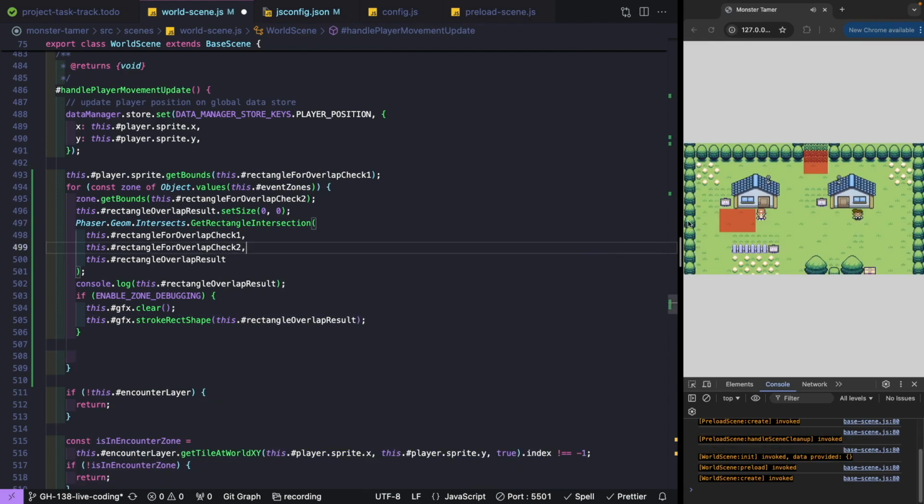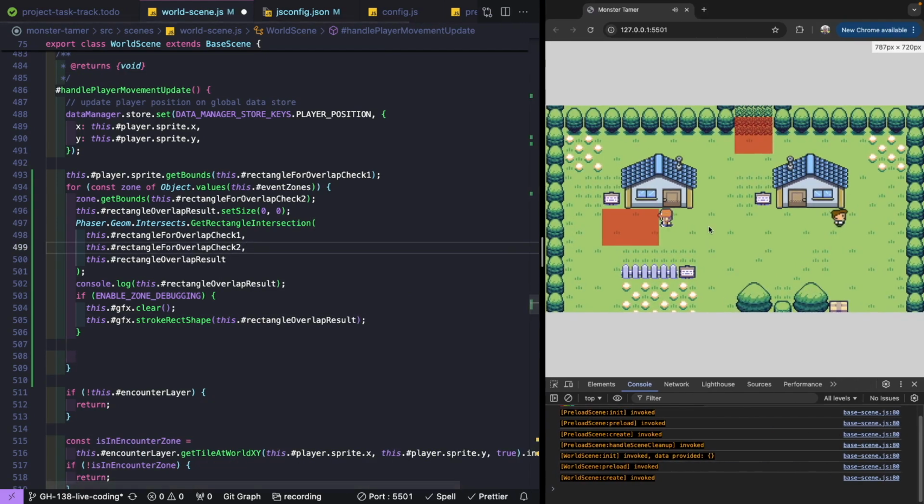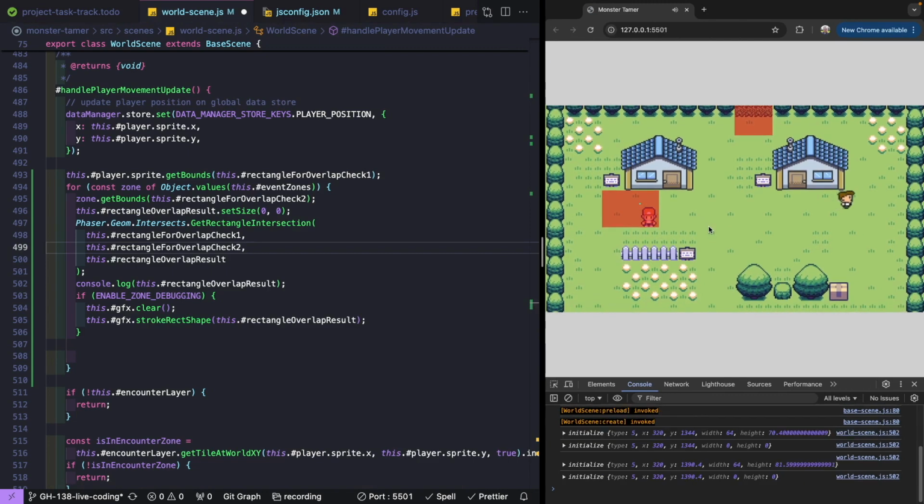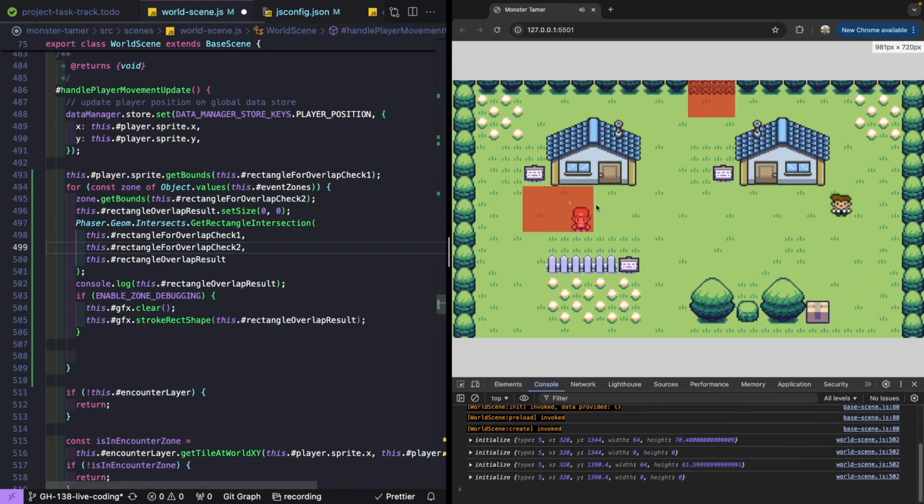All right, so now we should be able to test our changes. If we come back to our browser, if we move our player into our event zone, we're going to see this little blue circle appear instead of our rectangle. And what's happening is in our for loop, since we reset our width and height and we don't have an overlap, that leaves our game object as this blue circle instead of our full rectangle. And so to fix this, we need to break out of our for loop once we do have an overlap between our player and one of our event zones.